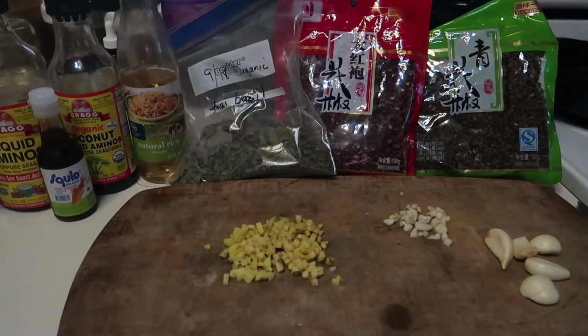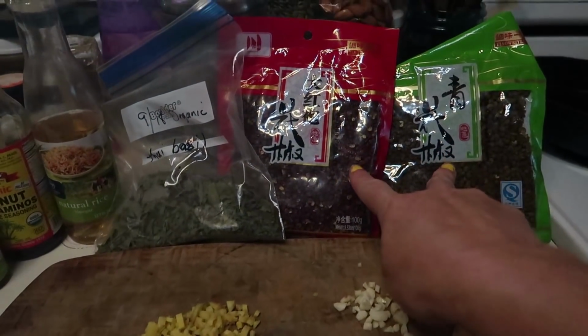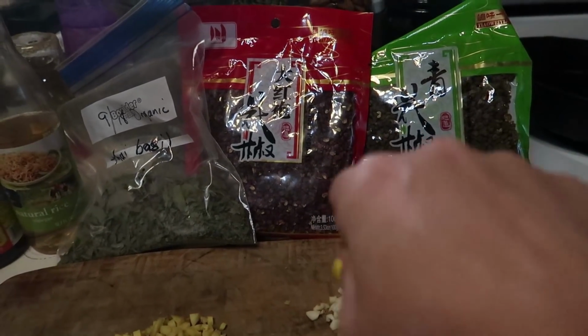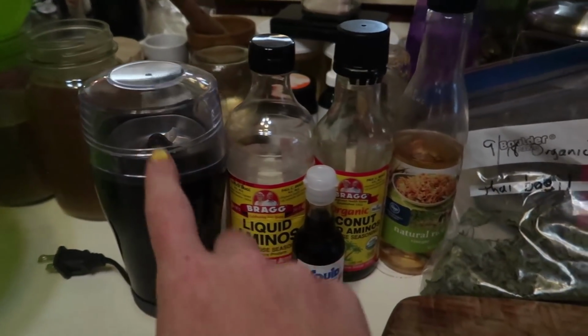For our marinade, we're going to use lots of fresh organic garlic and ginger chopped up small. We're also going to use sesame oil and rice vinegar. You can also use rice wine if you have it, or you can use that instead of the vinegar as well. So the first step is to chop up our garlic, ginger. Then we're going to take some Szechuan peppers. We got red and green sent to us from a dear friend, Deb. And we're going to put those into the grinder, grind them up.